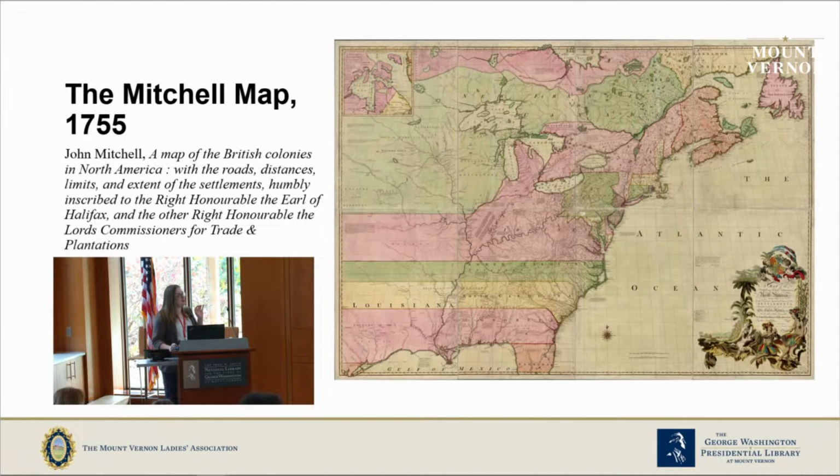As you can see, this is a map which is on a larger scale in two ways from the previous two maps that we discussed. It's a larger scale, first and most obviously, because it shows all of Eastern North America, kind of in between Labrador and the middle of Florida. My condolences to Florida. Sorry about that one. But when people are saying North America at this point, in an English-speaking or French-speaking context, this is what they're thinking of. This is the geographic area. Europeans are not really engaging so much with the Pacific coast yet. That is yet to come.